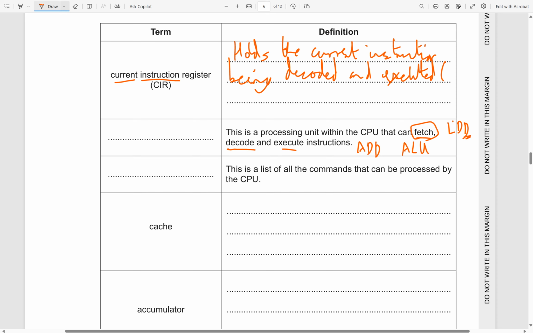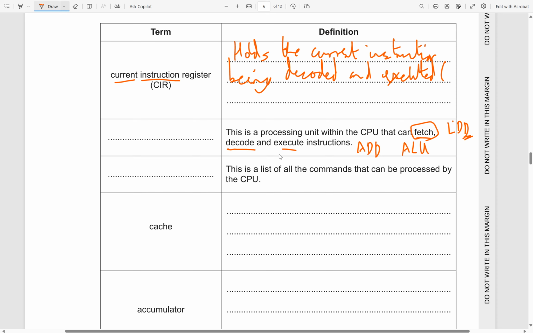You actually don't have to know that for IG. Basically, that just means load data from memory. There's also other types, like LDM, that's basically just loading a number. But here, load direct means load from memory. So if we do an LDD, that's going to be executed by one of the memory components. That could be RAM, that could be cache. I guess it could even be secondary storage, possibly, although probably not, because we generally don't want to load directly from secondary storage, because that's going to be extremely slow.